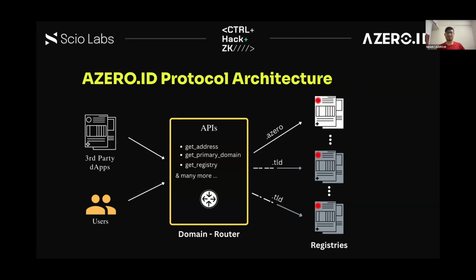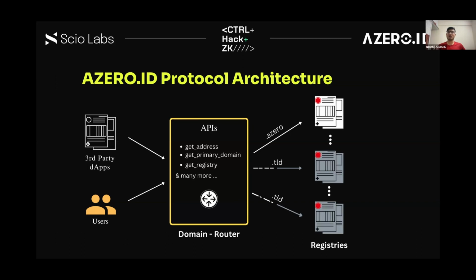And resolver is like if you want to resolve the name to some other address instead of your own address. So it is also quite flexible with that. So one potential use case could be like your domain is being owned by your cold wallet address, and you have set the controller to your hot wallet address so that even if your hot wallet address gets compromised, you don't lose access to your domain. And also you can make some good use case out of it.